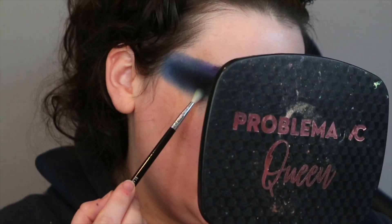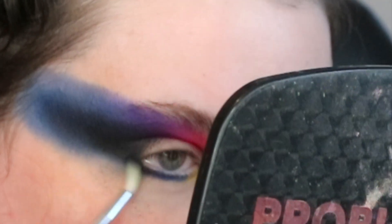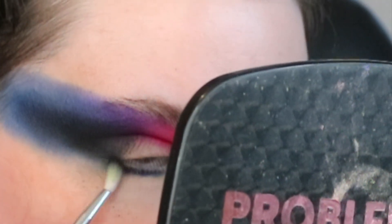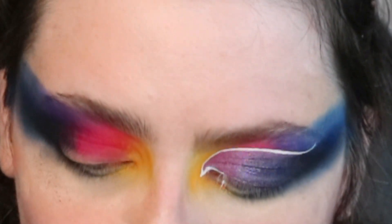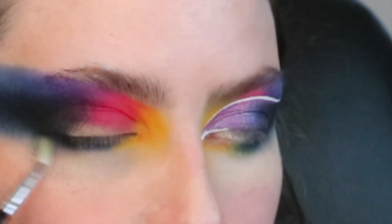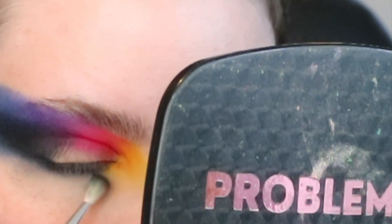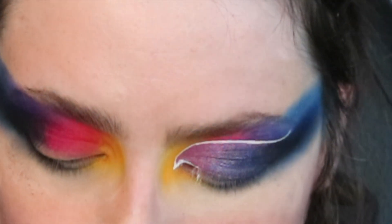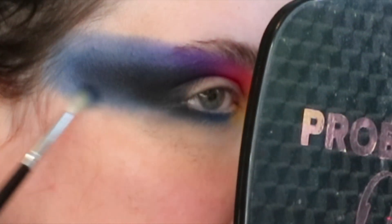I'm just taking this Blank Canvas E10 now, and actually I'm going to take a little bit of Storm. I know it's very pigmented, so don't take much — don't be a hero. And I'm just bringing that down there just to kind of make it a bit more gradual, a little bit more blendy. And I'm going into Infinity, which is that deep navy blue, and just popping that there, trying desperately not to poke my eye with bristles. There is a little bit of fallout, but it's nothing major — just be aware.